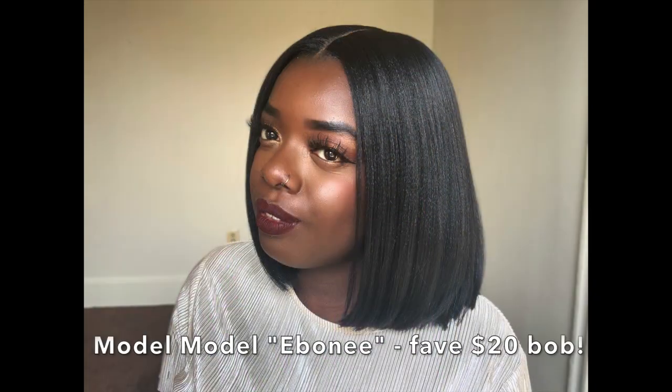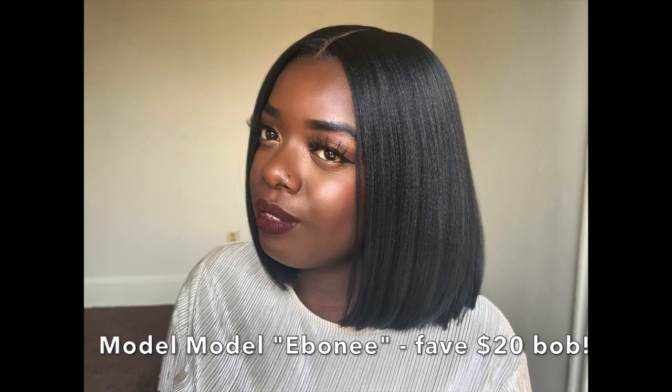At the end of the day, this is synthetic, so you have to do what you can in order to get the most wear out of it. That's one question that I hear a lot: how do I make my synthetic wigs last longer? Y'all, there are so many factors when it comes to that. The hair texture, normally yakier textures last longer. The hair length. I have synthetic bobs that I've worn countless times, and they're still going strong because they are a bob. They don't have to deal with my sweaters, my shirts, or things that I wear. They don't have to worry about my clothing items pulling on the fibers of the wig.